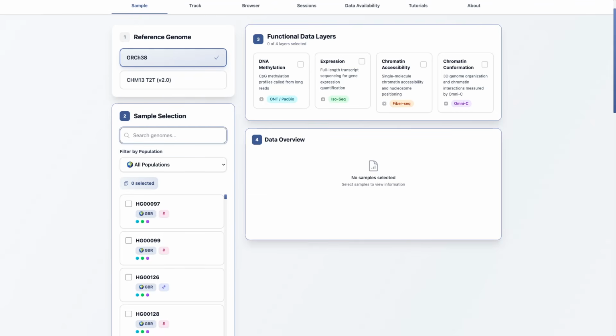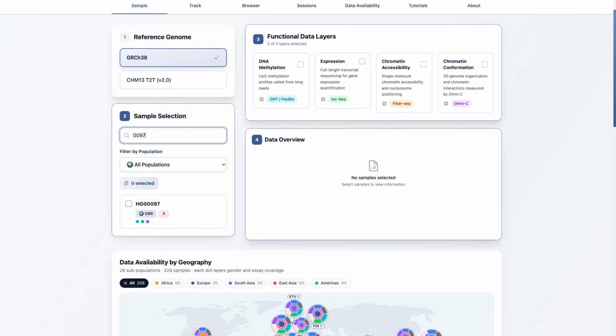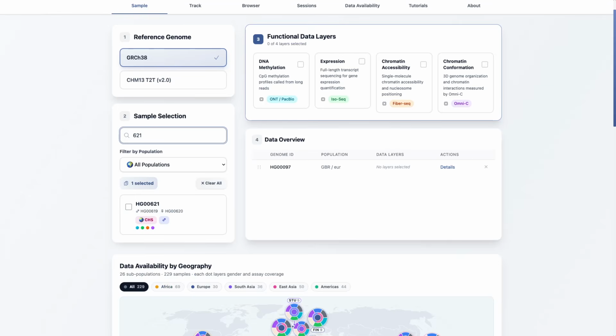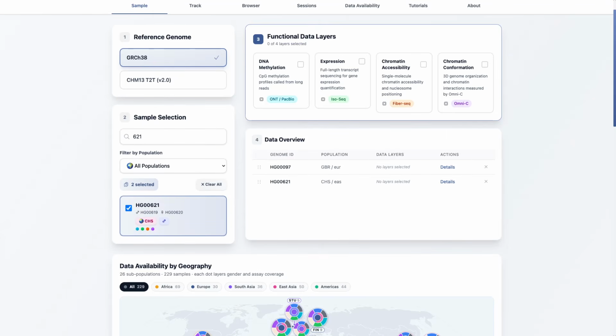You can search by ID, or filter by the superpopulation. Use the drop-down box here.